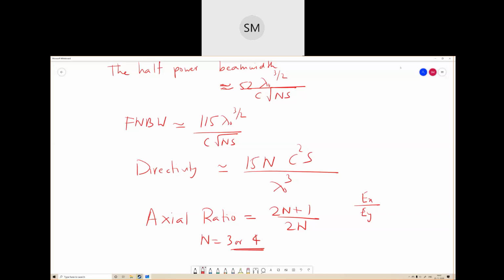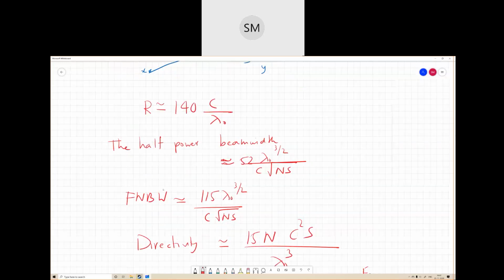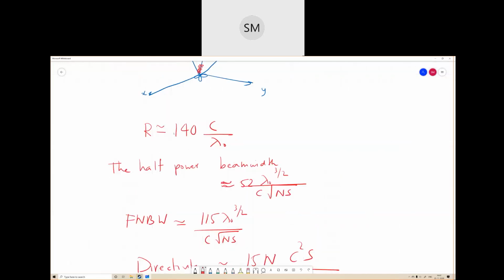No tough derivation will be asked, just basic. I will tell you to calculate the radiation resistance of the helix in the axial mode. So you just need to use this formula and get the answer. No complicated formulas or derivations will be asked in the exam, just formulas like this, just multiplication and division. So I think that should be enough for helical antenna.